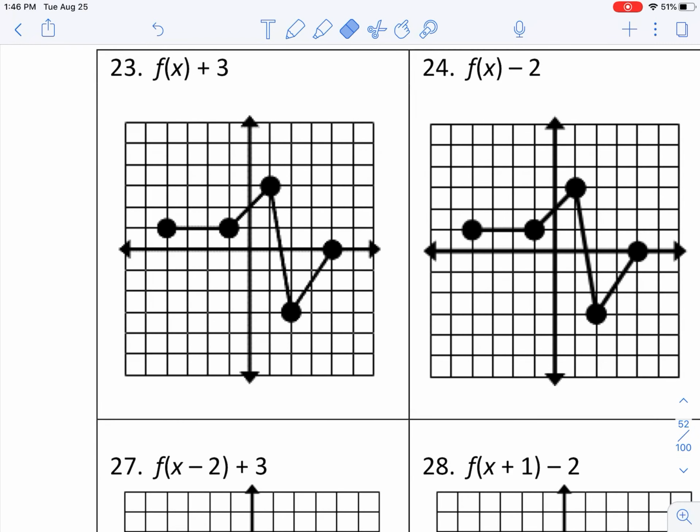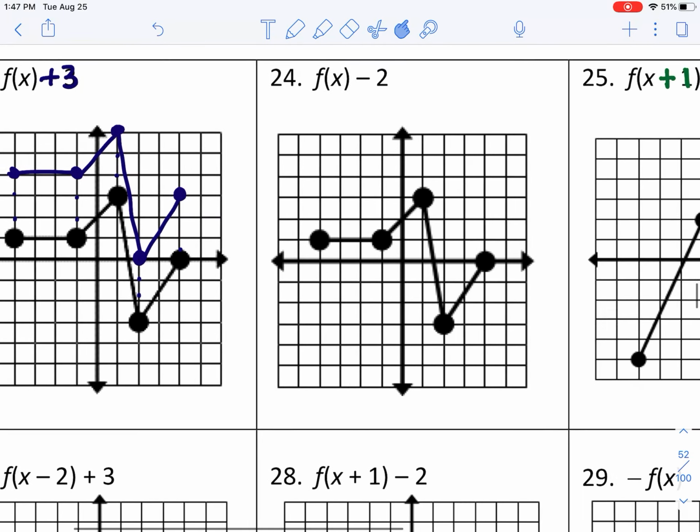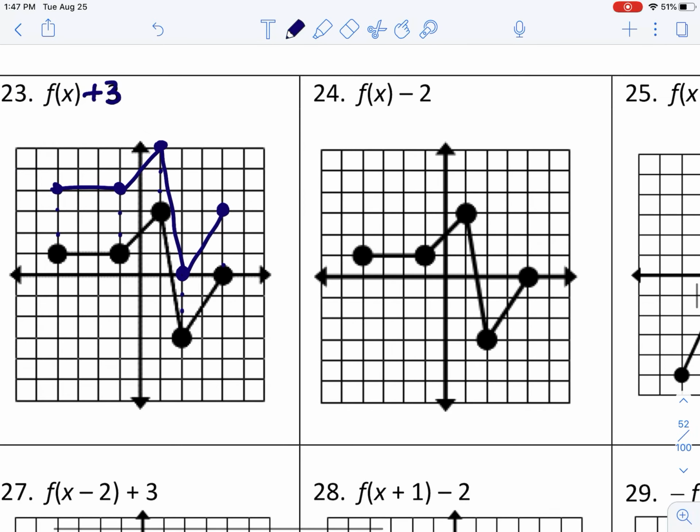So now I'm going to give you piecewise functions, and we're going to move these piecewise functions around. This has a +3 on the outside. That +3 on the outside tells me move up 3. 1, 2, 3. And connect my lines. Some of us like connecting our lines as we go, and some of us like to make our lines right then and there. So because I've done an upwards shift, I'm going to leave the downwards shift for you.